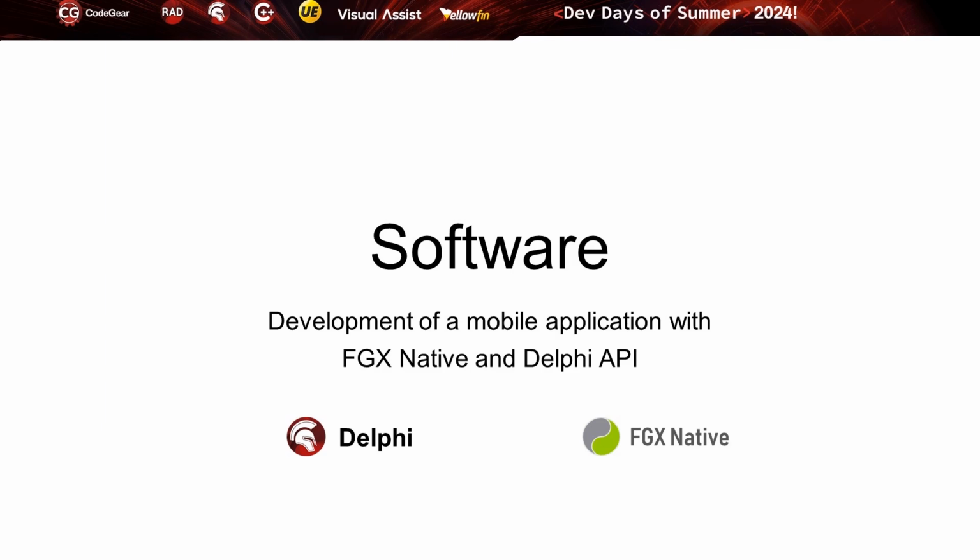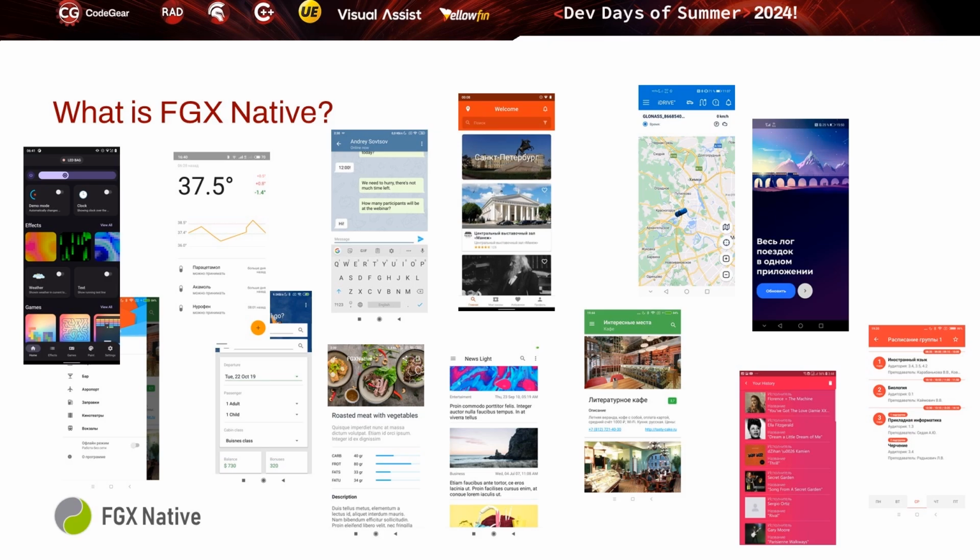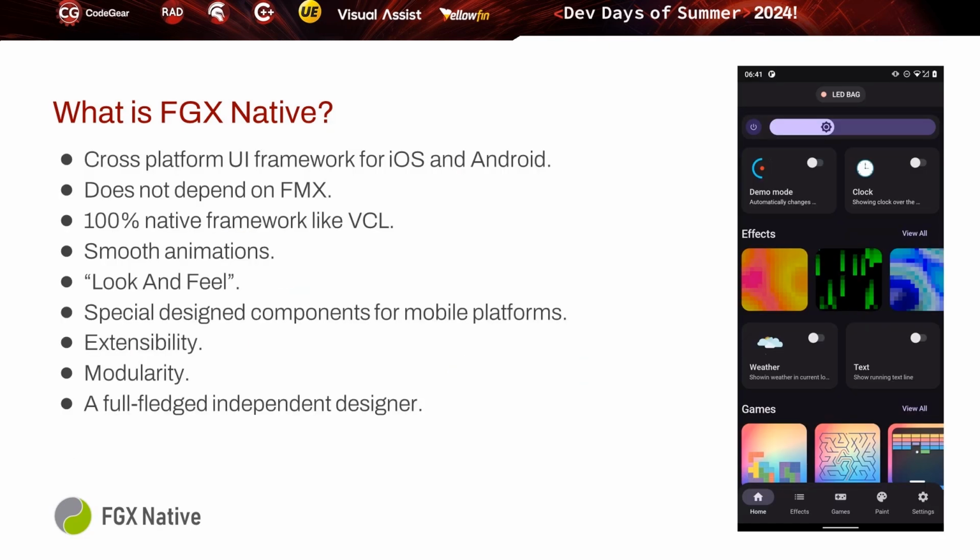Okay, now we will start developing a mobile application with FGX Native and Delphi. But before that, let's get acquainted with FGX Native, which is the main technology in this project. FGX Native has been celebrating 5 years this year. During this time, we have a large number of clients who have done, are doing, and continue to do interesting projects.